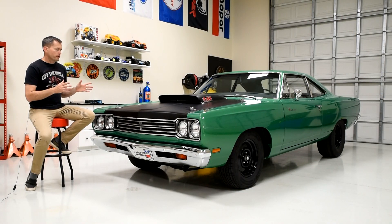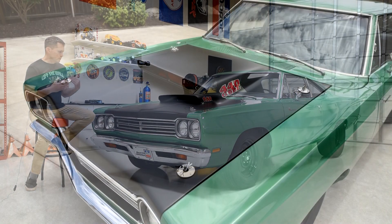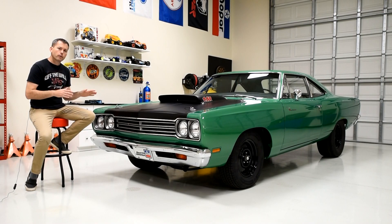What's most notable about these cars — at least visually — is this flat black lightweight fiberglass lift-off hood that really made them stand out, especially with the gargantuan hood scoop that you can see here. This is the only car in American muscle car history to ever come with a fiberglass lift-off hood.